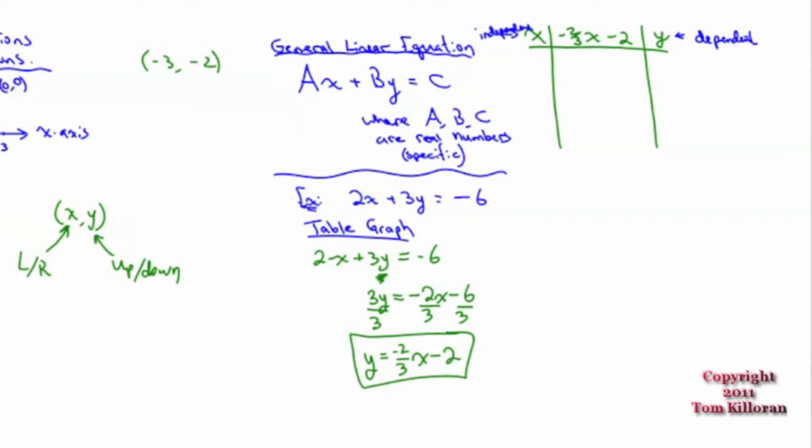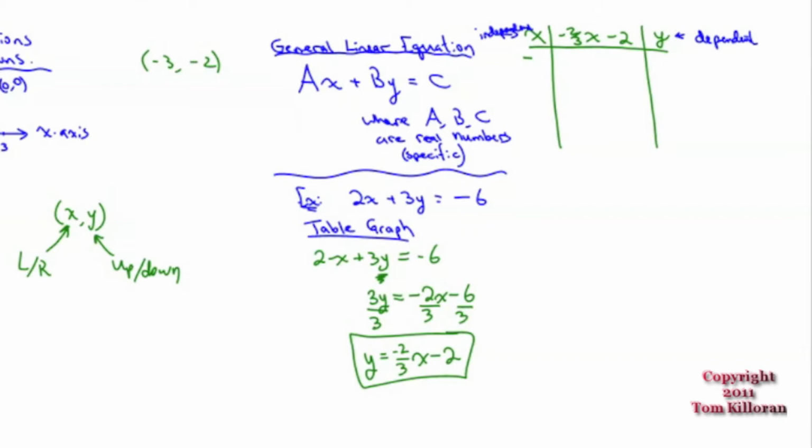Okay. So what number do you want to pick? 47. Good Lord, I want to fit it on the graph paper. I want to keep it at least within -6 to +6 on both axes. Do -3. Now, why would you choose -3? Because that's the denominator. You want to keep this thing in multiples of 3. Otherwise, you're going to be dealing with a bunch of fractions. And I don't like dealing with fractions.